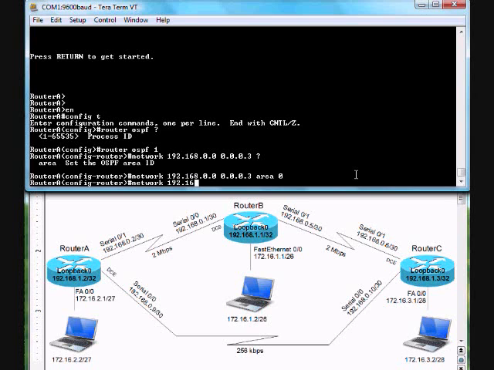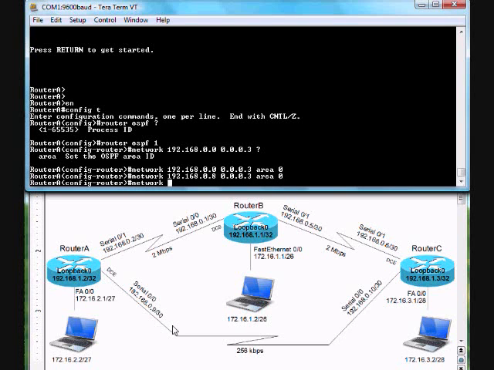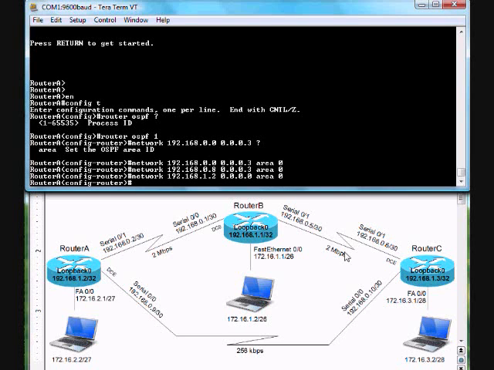Let's specify the next ones. Network 192.168.0.8, and this is this interface right here. Again, it's a 252, so 0.0.0.3, area 0. Network 192.168.1.2. Now this one's a little different because it's a /32, so it's 0.0.0.0, area 0.